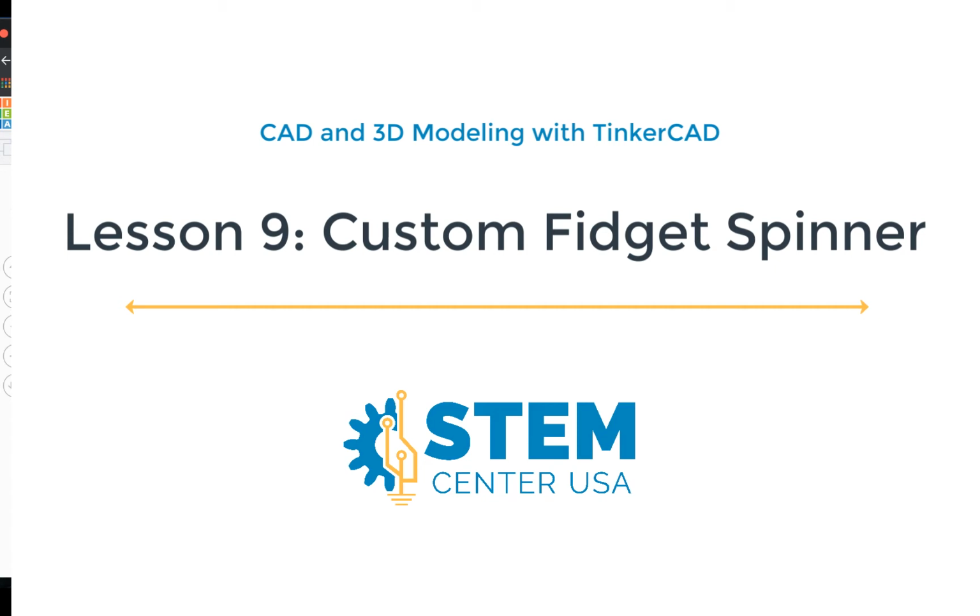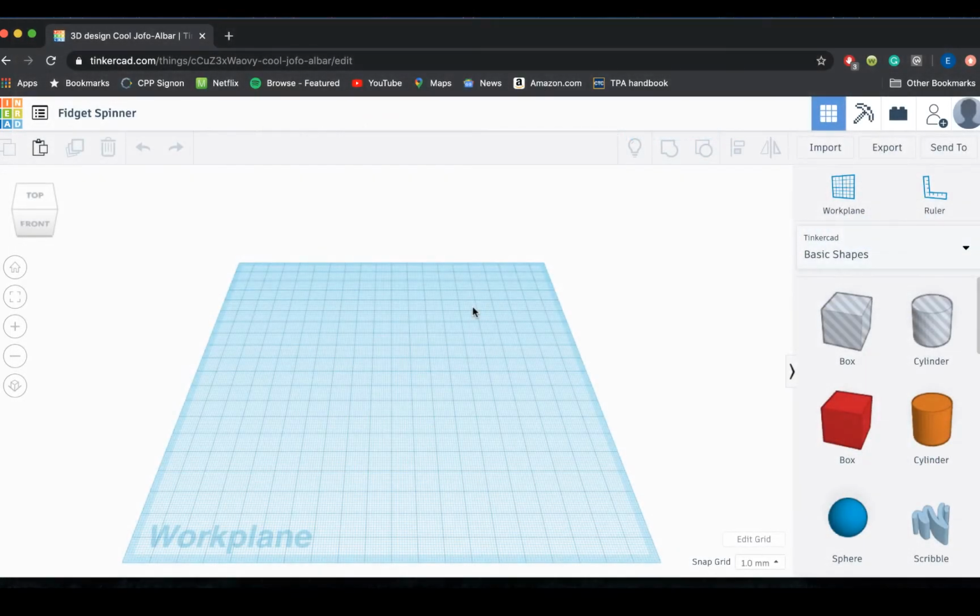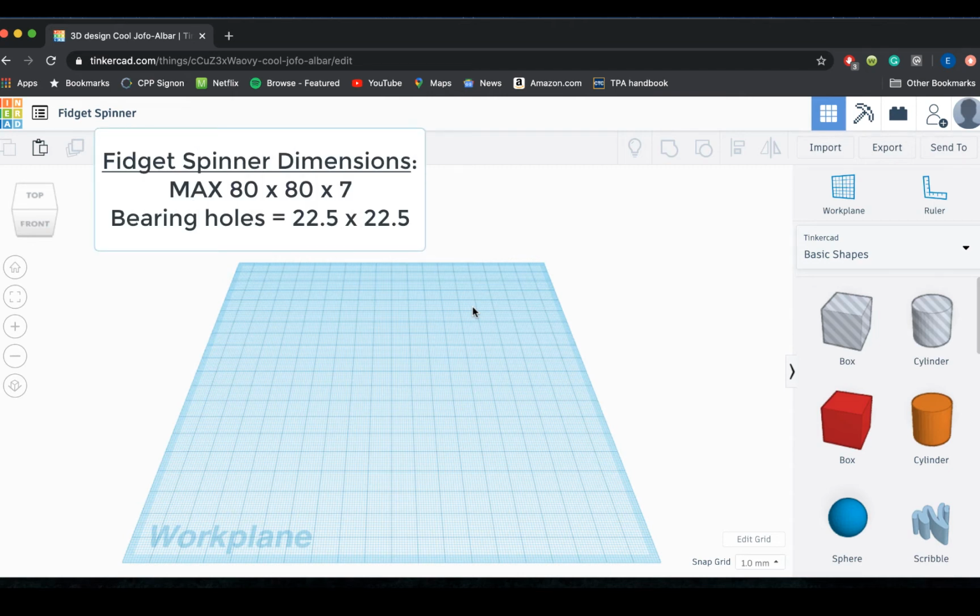And in today's video, I'm going to show you how to 3D model your very own custom fidget spinners that you could print out using a 3D printer. So jumping right into today's video, I've gone ahead and opened up a new work plane, named this project Fidget Spinner, and now we can start talking dimensions, because obviously we need to make a fidget spinner that's going to fit within our hands. So my suggestion is to make sure that the total width and length of your fidget spinner does not exceed around 80 millimeters, but you could always measure the span of your own fingers to see if you could change that a little bit.